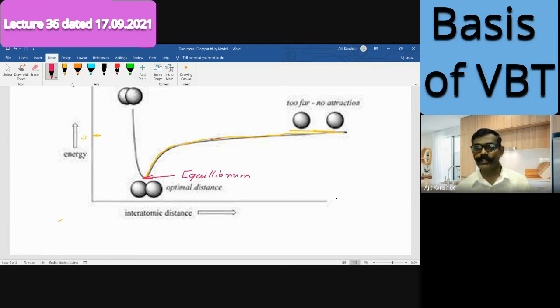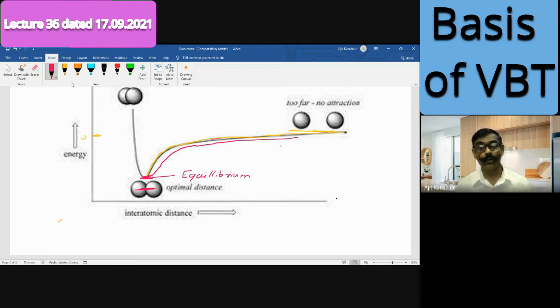Then one may ask, is there no repulsion in this part of the curve? Yes, of course there is repulsion, but repulsion was less relative to the attraction. Attraction was dominating, and at this position, what we are finding is the equilibrium position: the attractive force and repulsive force, attraction and repulsion, both are equal. There is a bond formation. Which bond? Hydrogen bond, covalent bond, about which I am discussing.